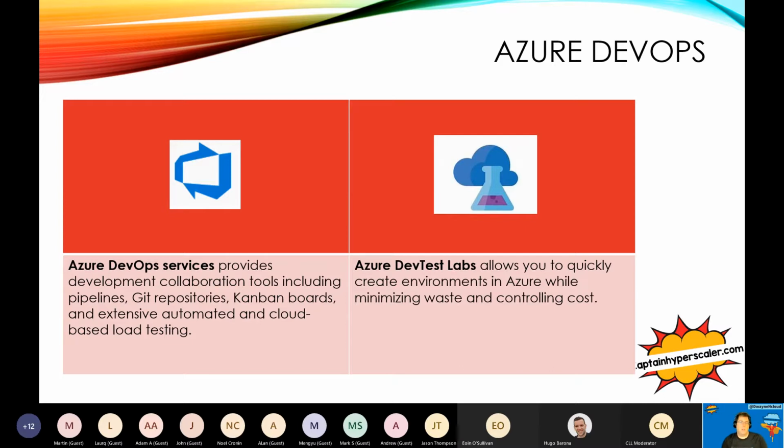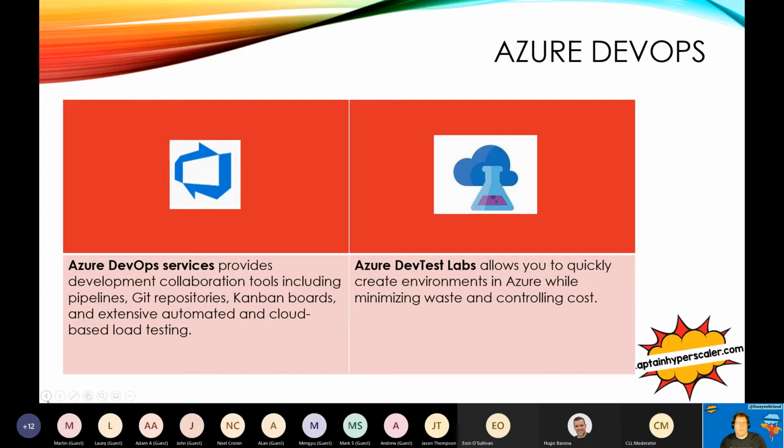It's a cloud-based tool, so you can do this on the go. You don't have to have it loaded on your desktop, and you can very easily continue to run your workflows from anywhere. And then Dev Test Labs also allows you to create environments in Azure and control costs through that.